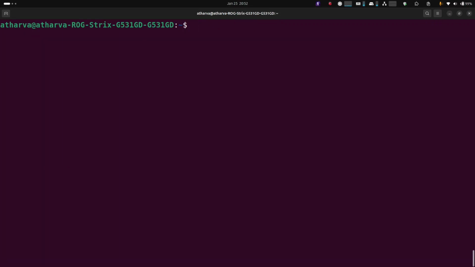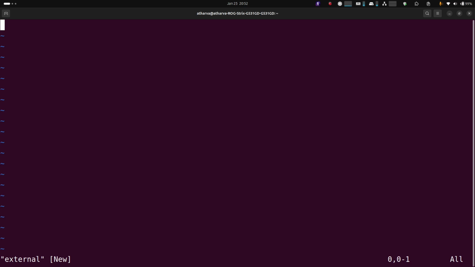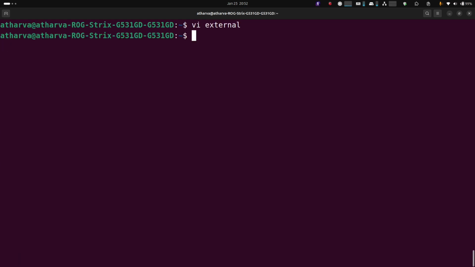Now the next thing is, let's create one file. Okay, I want to create a file. Let's say external, enter. Now let's insert a few expressions over here. 5p. Okay, we have saved this file.